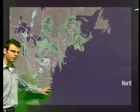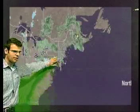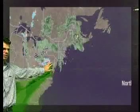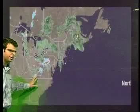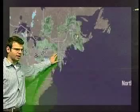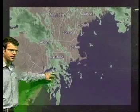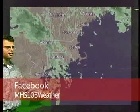And this is the current radar. You'll notice that there is still a tiny bit of residual effects from Sandy. Sandy officially is right out here. If I were to put this radar into motion, which I can't, you would notice still some rotation, and that is what's left of Sandy. You'll notice some snow, as I was talking about, out towards the mountains of the Appalachians. I even heard a report from Penn State that they had a few snow showers. The only thing that's going to be affecting our area is this one tiny little band left over from Sandy. Taking a closer look into Boston, you might get affected by these showers, but other than that, I'm really not expecting Sandy to have much more of an impact.